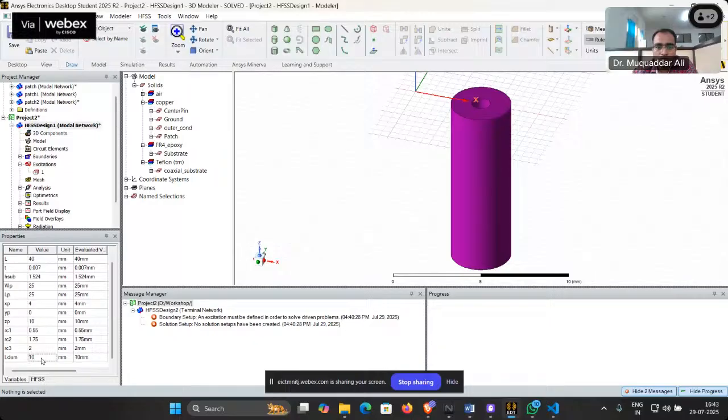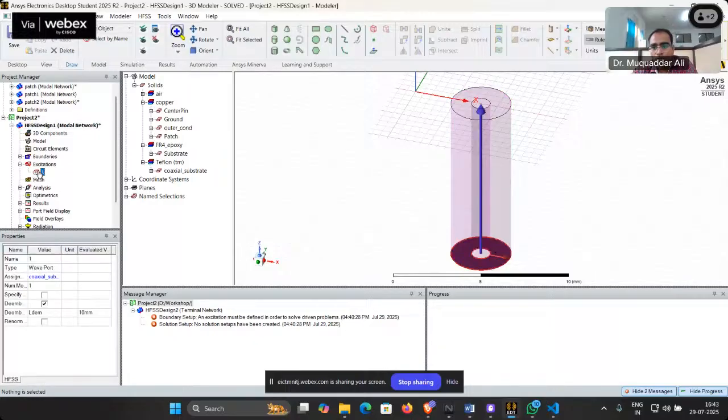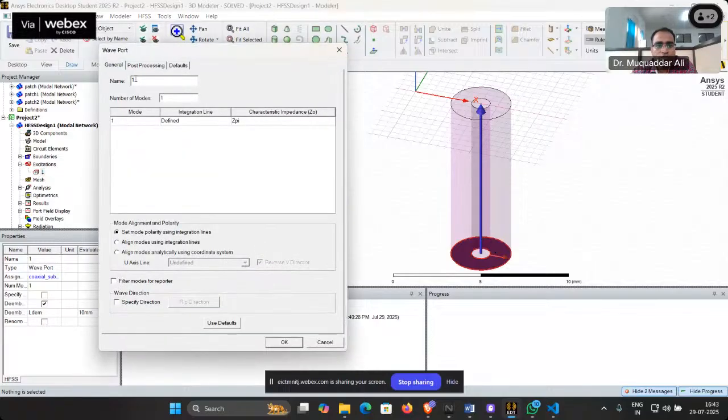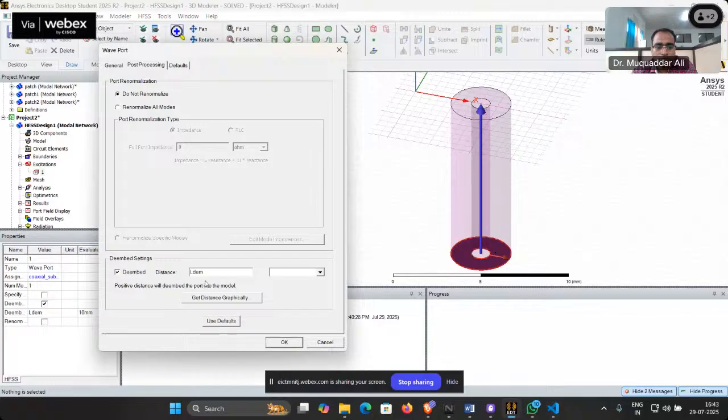We make it 10, and again select this. So now this face, the face at which we applied the waveport, will be moved with this variable. Okay, so that is called post processing, and why it is important, you will see in just a few minutes.